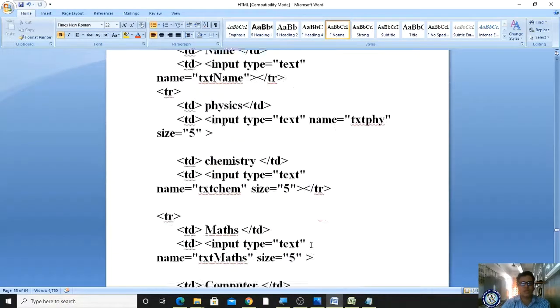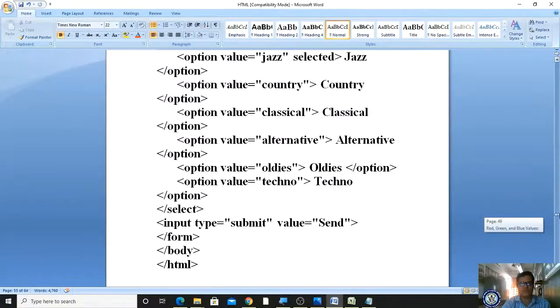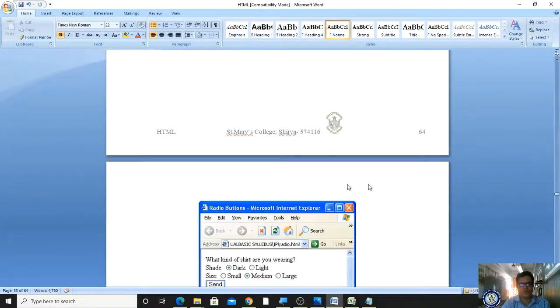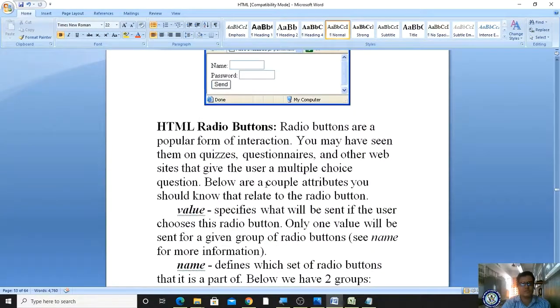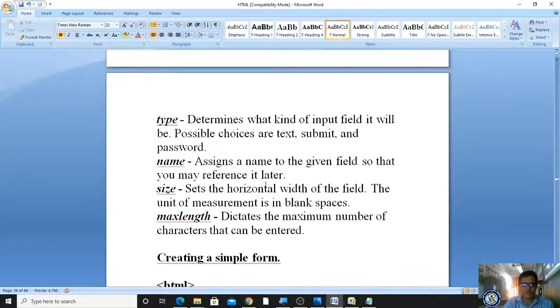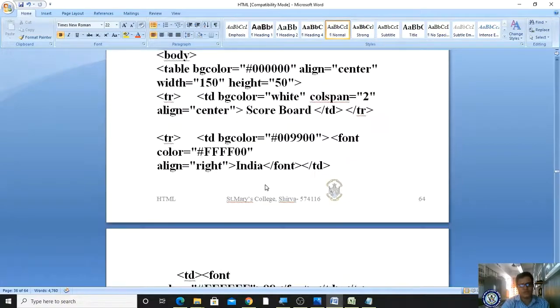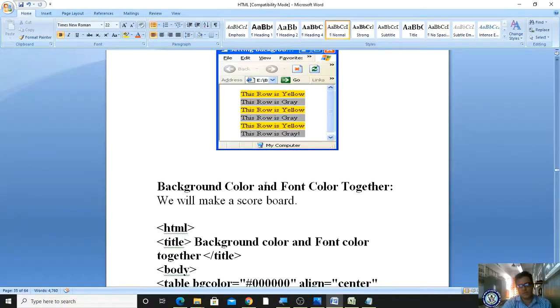Now we are moving to the next concept, that is HTML forms. Whenever you joined the college, you filled one application form, right? That form is called an admission form.